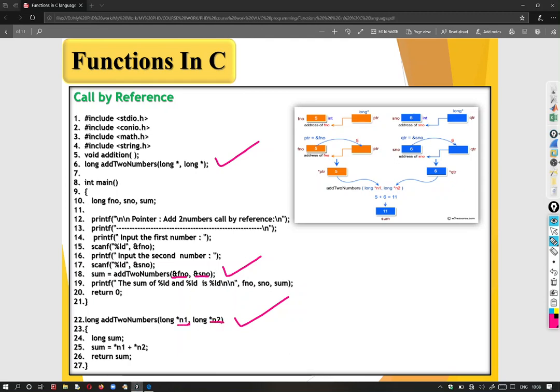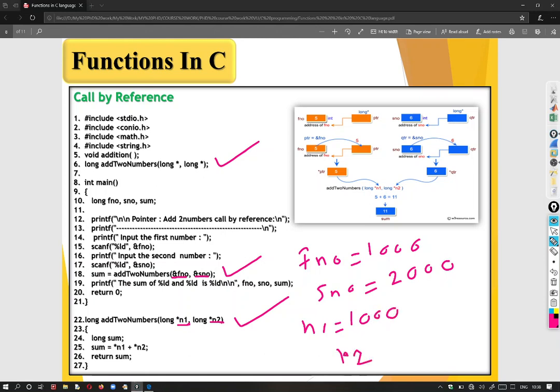Means n1, I'm writing again, first number. Suppose it has address 1000, and second number has address, suppose, 2000. Then n1 will be holding the address value 1000 and n2 will be holding the address value 2000.